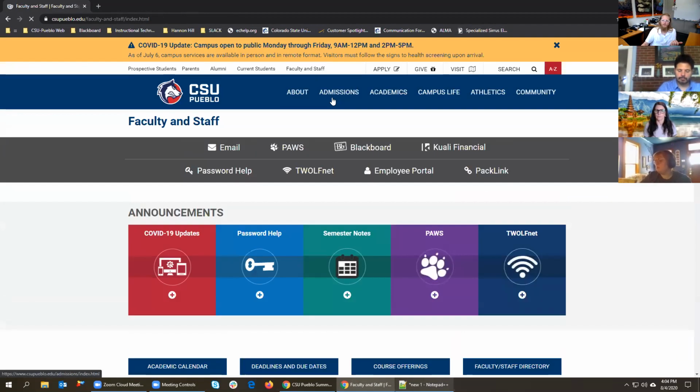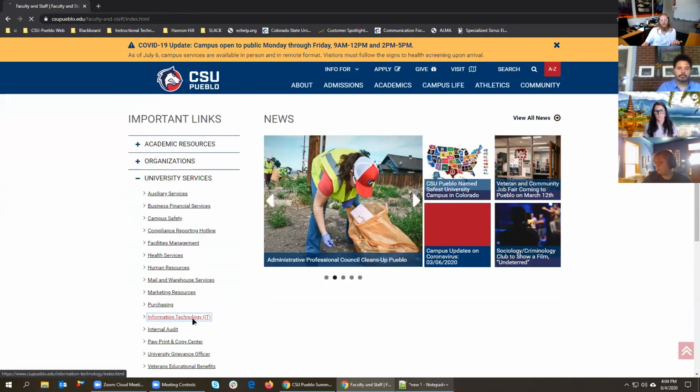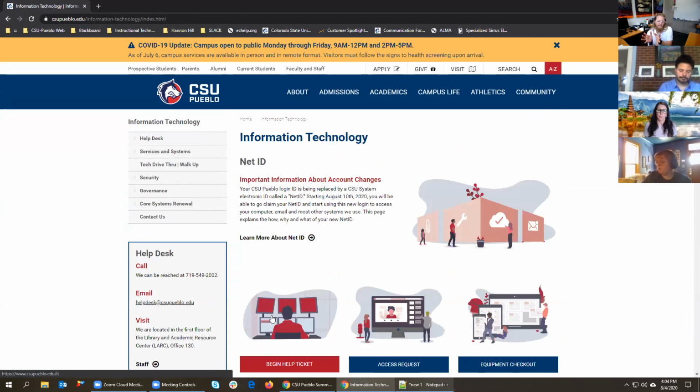One other area where we have information, but it's more the nuts and bolts: if you click on faculty and staff, I typically go down to university services, and you can get to our information technology website. We took instructional technology completely out of IT and put it in the Center for Teaching and Learning. It makes a lot of sense to keep it integrated with the pedagogical aspects. Denise is really in both worlds. She sits in the technology world, but at heart she is a teacher, a learner, a student. That is her space, and we're making sure we have all the resources for education and professional learning there.